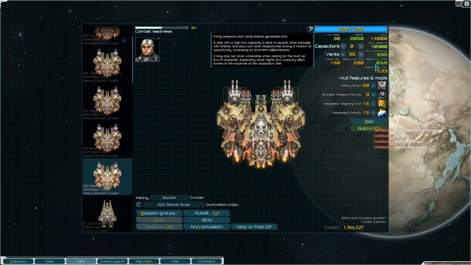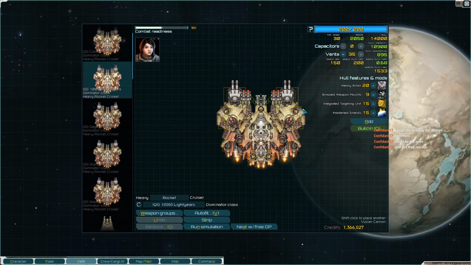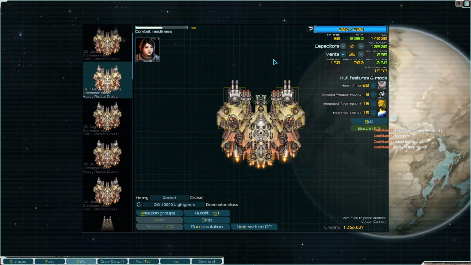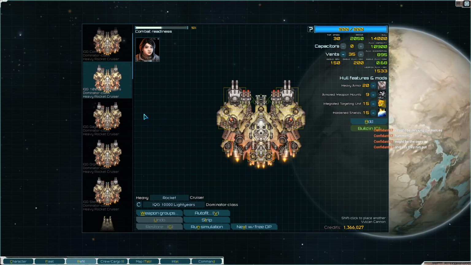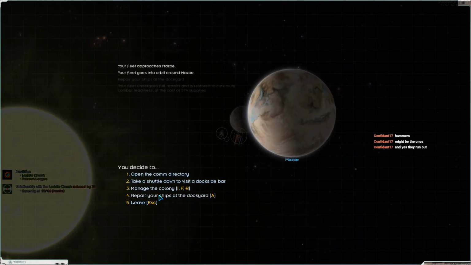10k flux is not a lot, and we're burning a lot of flux for our weapons. So, you know, there's that. But it's got good armor, it's got good shields. It should sit there in a death ball in the middle of the fight. That's the goal with these Hammerheads, or the Dominators here.